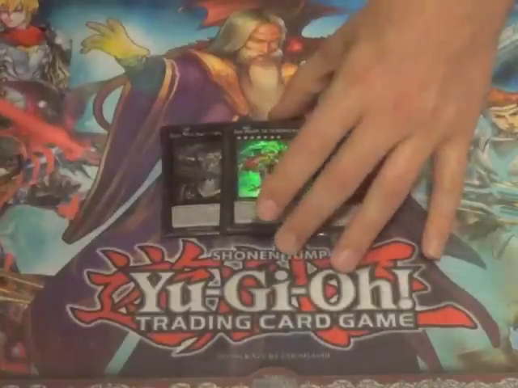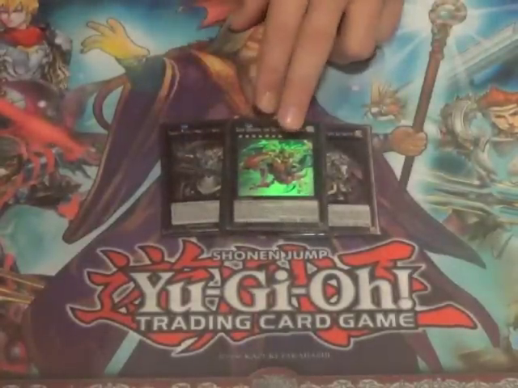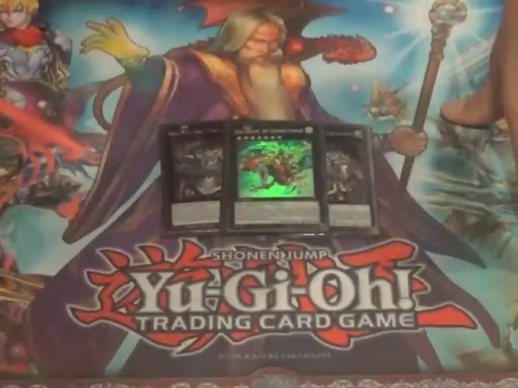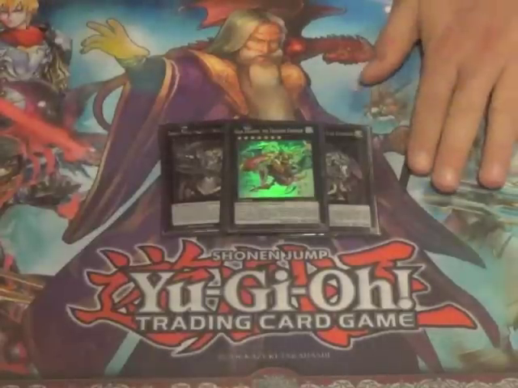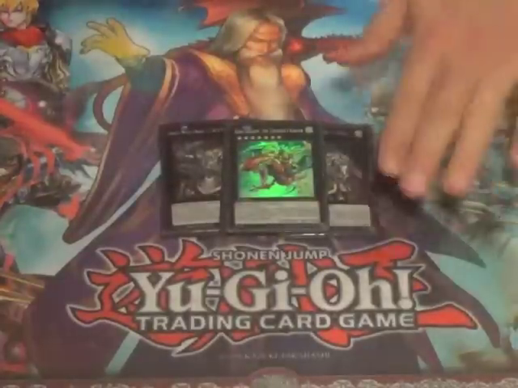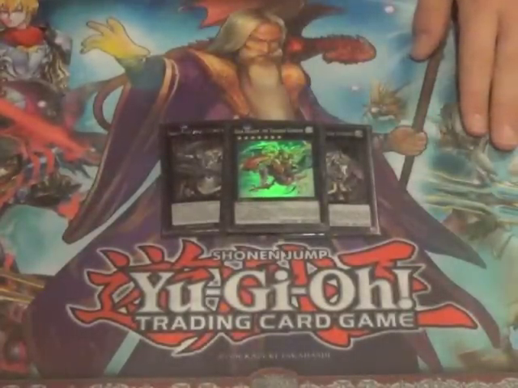Then I do run 1 Gaia, just because when you use all his overlay units, you see over him, let your Noble Arms drop off. But if you had a Noble Knight card on the field, which is usually what I try to do, I summon a Noble Knight, I overlay him, let the Noble Arms drop off, and they'll re-equip back onto him. You're able to push for some big damage.